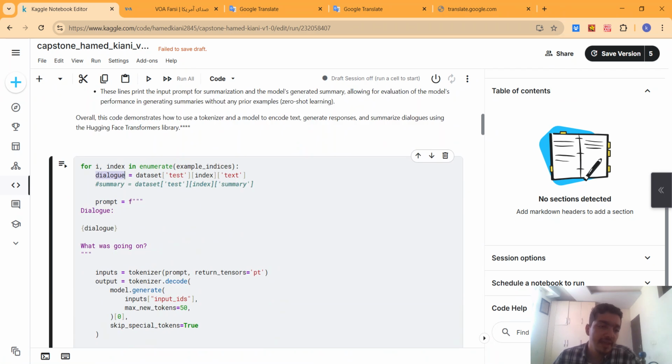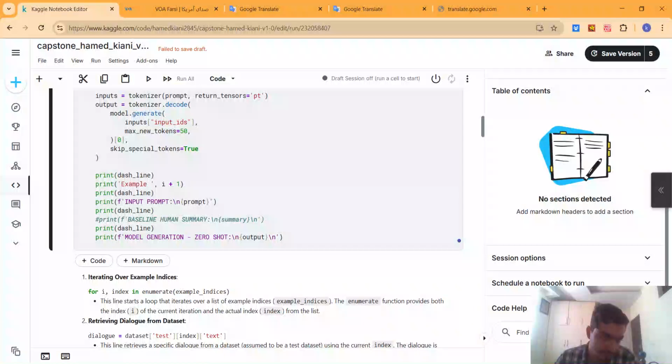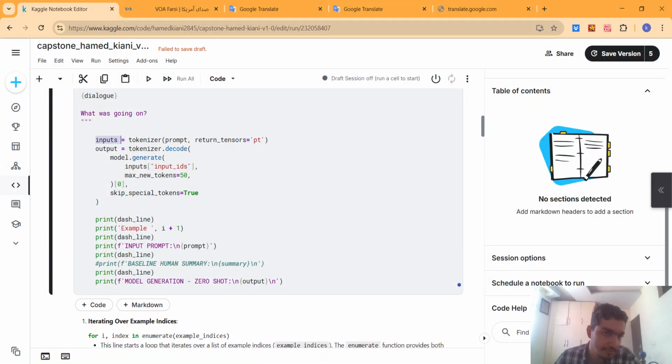After that, we have a prompt for the prompt engineering of the dialog. After that, we have some input and some output. In the input variable, we have tokenizer(prompt, return_tensors='pt'), and the output is the tokenizer decoding the model's generated result.